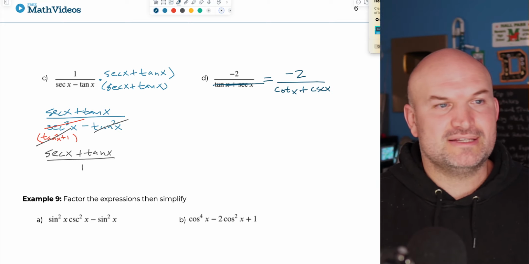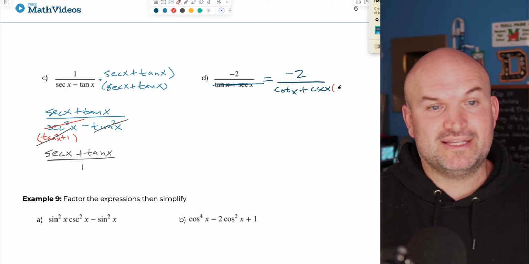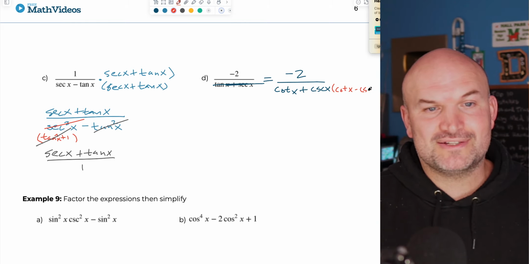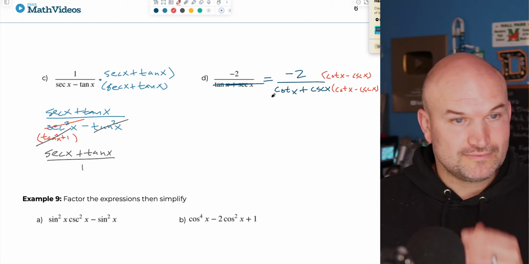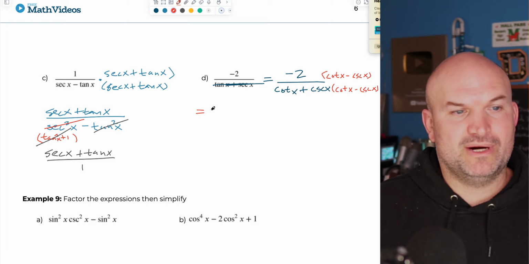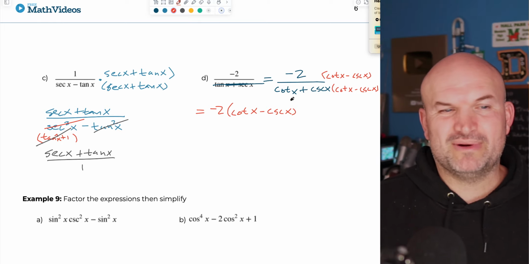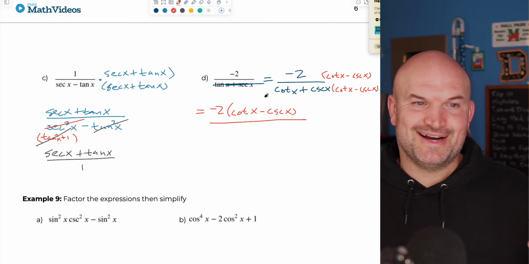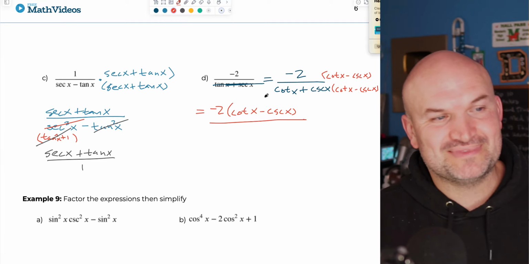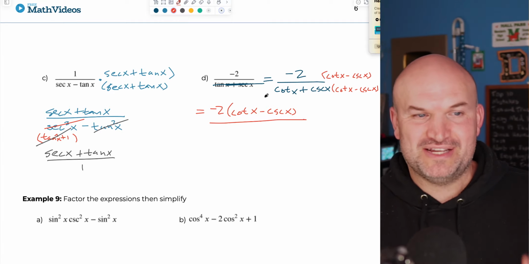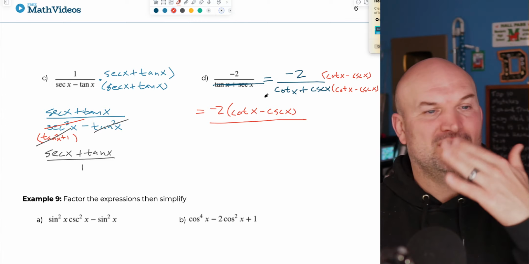So we'd multiply by the conjugate, and again, I'm making up this problem, so hopefully it is going to work. I multiply by a cotangent of x minus a cosecant of x. In the numerator here, we're just going to leave this negative 2 times the cotangent of x minus a cosecant of x. You could distribute that through, but I always prefer to keep things the way they are. I don't like to ruffle the feathers, per se. Leave it there. If we realize we need to distribute it out, then we can.